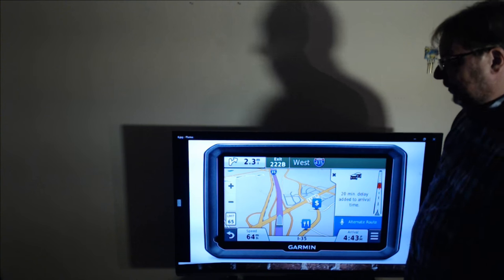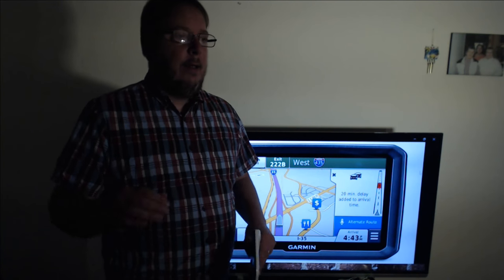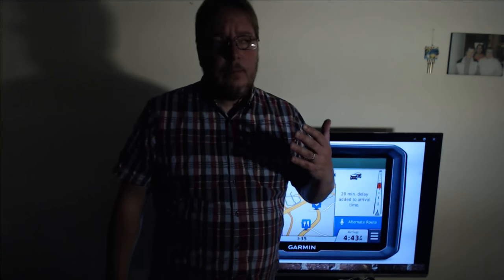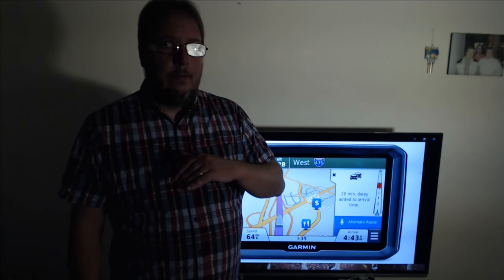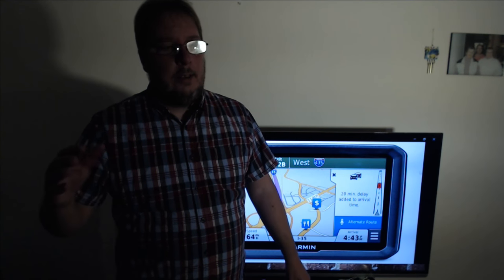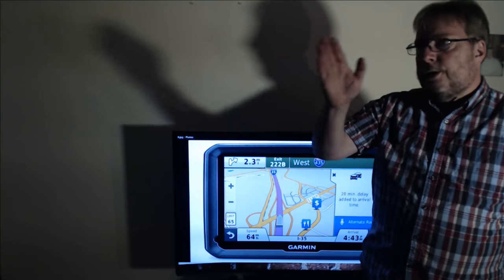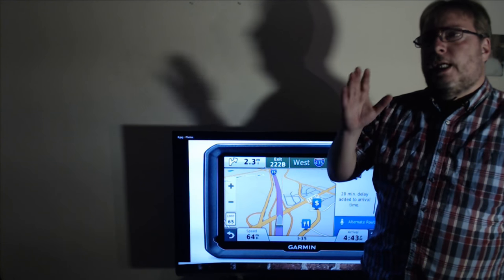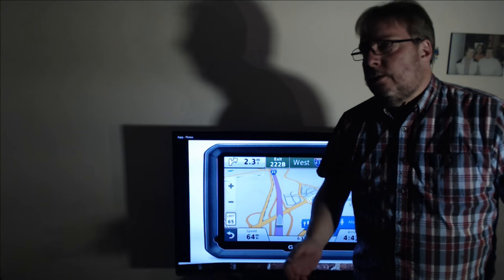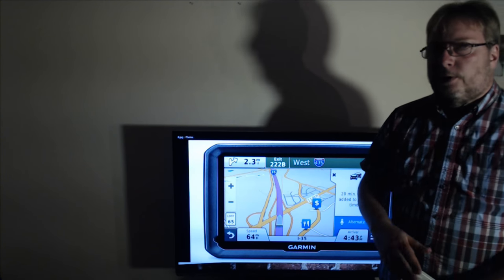GPS, of course. The GPS goes a long way because it started for the military as radio signals. The first GPS-type system had ground-based transmitters. They knew the location of the transmitters according to a set code, and they would triangulate. Basically, the military could go somewhere, get three or four signals each with a different ID, and their devices knew — okay, we must be here by triangulation of two, three, four or more signals. The more signals you had, the more precise it was. It's kind of the first GPS.